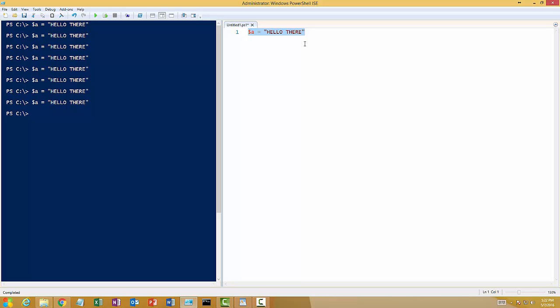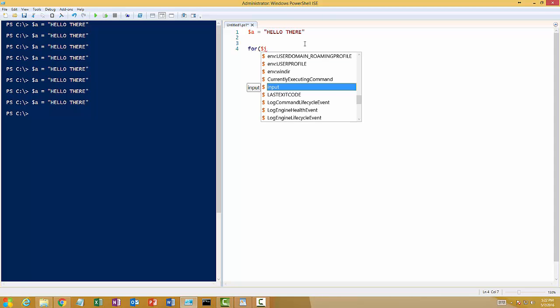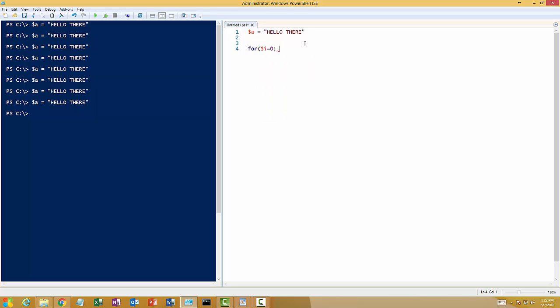cumbersome sometimes. A programmer won't want to run the same code 1,000 times if he has to. So what he would do, he would simply put the thing in a variable, open a for loop, and the counter. For the counter, you can put any variable name like $i. $i is the most commonly used variable. So let's start with 0. You can start it from 1, 2, 3, 4, anywhere you want, but it's a standard practice to start it from 0, right?